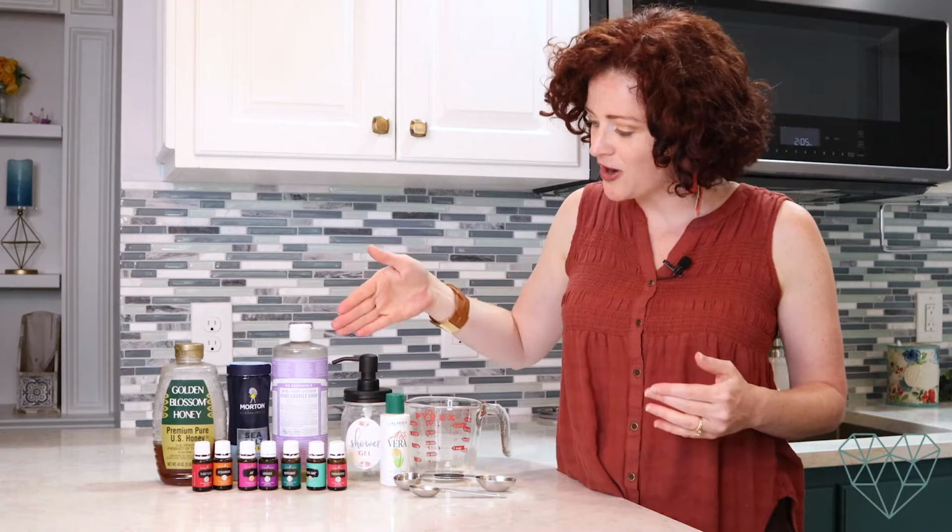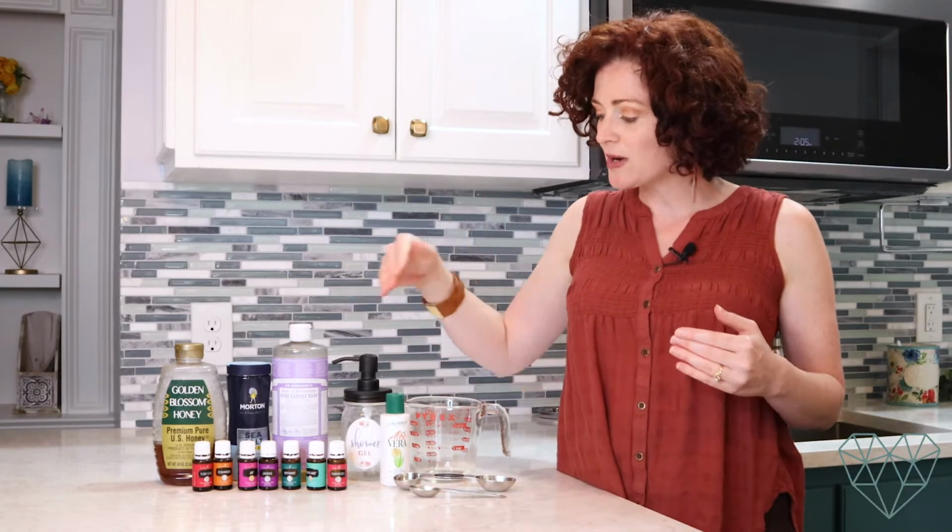So if you like to take your showers in the morning, you may want to make an invigorating shower gel. Maybe include lemon, peppermint, citrus fresh, lime, spearmint, wintergreen, anything that is invigorating and gets you going for the day. If you are more of a nighttime showering person like I am, I do more relaxing scents like lavender, frankincense, cedarwood. If you want a more feminine scent, you may want to go with Joy. That's a very lovely feminine scent. Any of the flower oils like ylang ylang, bergamot, lavender, jasmine, those are all flowery, feminine scents.